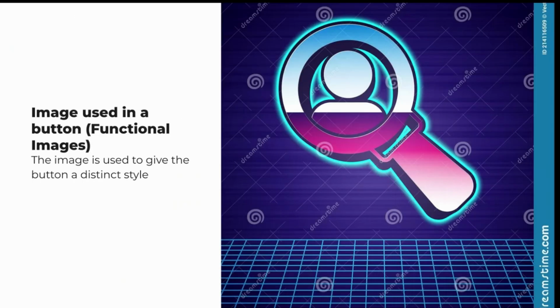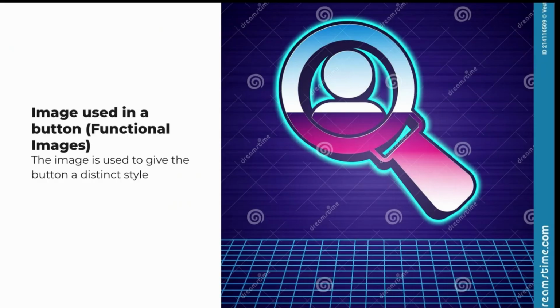So another functional image is conveying information about something to do. This is opening up in a new window. We don't always open up in a new window. Sometimes we open up in a new tab. When we have older people using our websites and it switches from website to website, it confuses them because they're expecting a window to open, or a tab to open, and a window opens and they can't find it. So when we have icons like this, we want to make sure that we say, open a new window, and then that destination of where we're going.